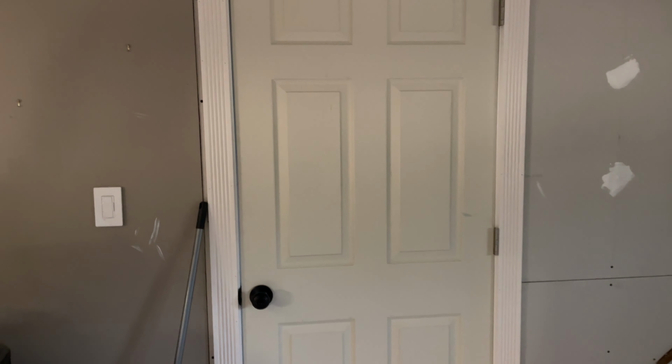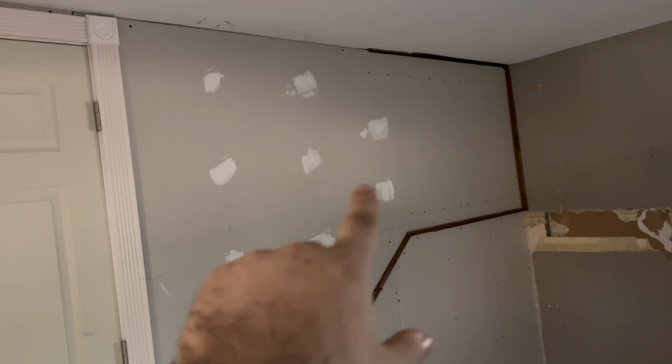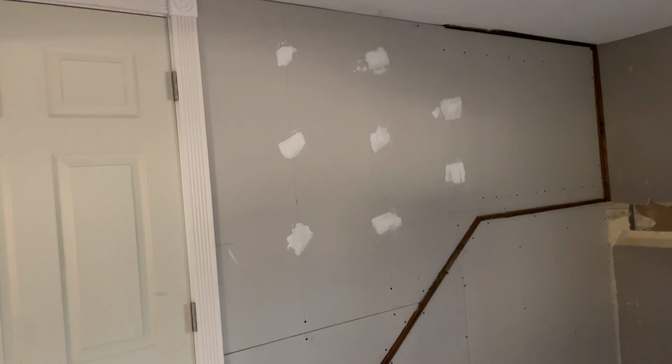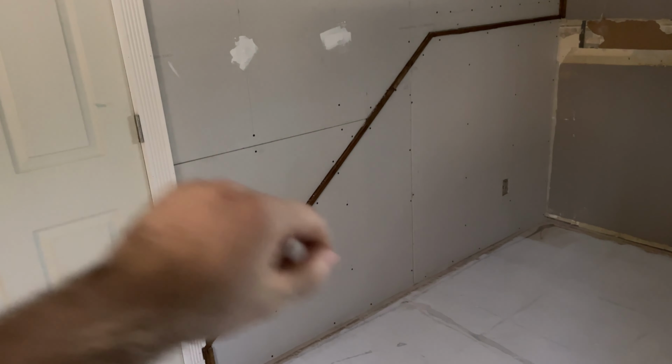So, this happened while I was at work, but if we go ahead and take a look, and I need to watch my step, we now have a wall. Not 100% sure what these spots are, but basically, we took the open space here and the open space here, made it a wall, clearly, and then put a door frame up. And then recovered that, and we're going to recover that.